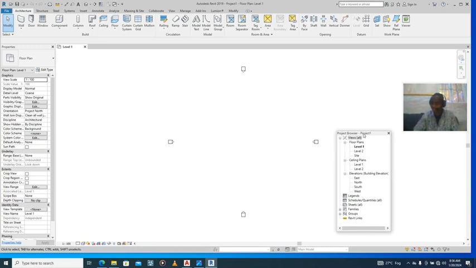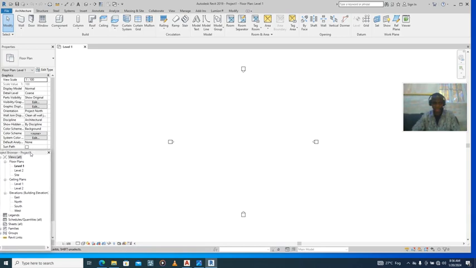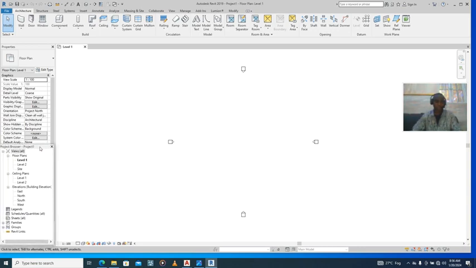You can click and hold it and drag it to where you want it to be. So once we drag it to wherever we want it to be, we can actually access all the tools on it.